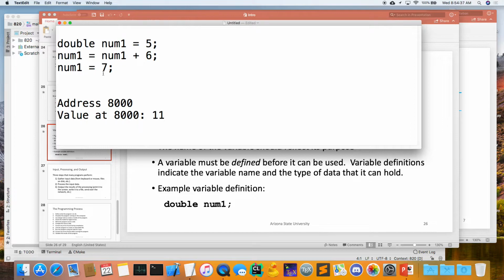Well, what happens after that next assignment? It basically just ignores whatever was there before and just assigns 7 directly. So what is the value now at 8000? 7, right.